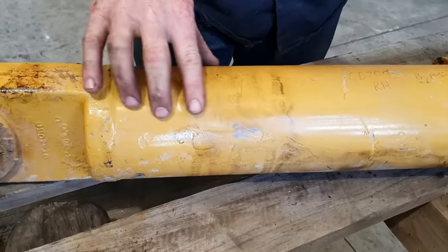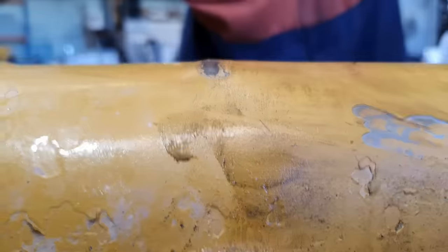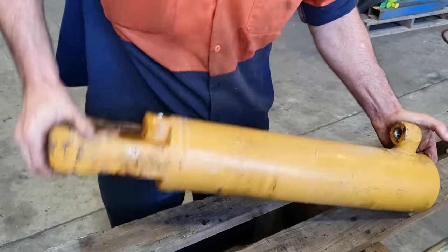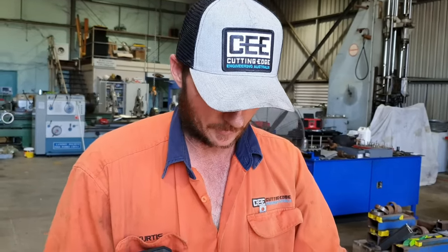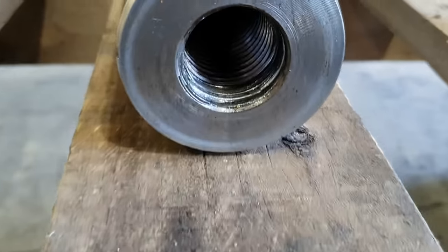So we'll just show you what's going on with them. So the barrel's got a bit of a big lump. So that sounds like the washer flopping around on the bolt. The piston is jammed. We have tried to retrieve that already. The rod's got a little bit of damage, not a great deal. A few of the threads in the end of the rod were damaged. That's just from where the bolt unwound itself, then finally pulled itself out.